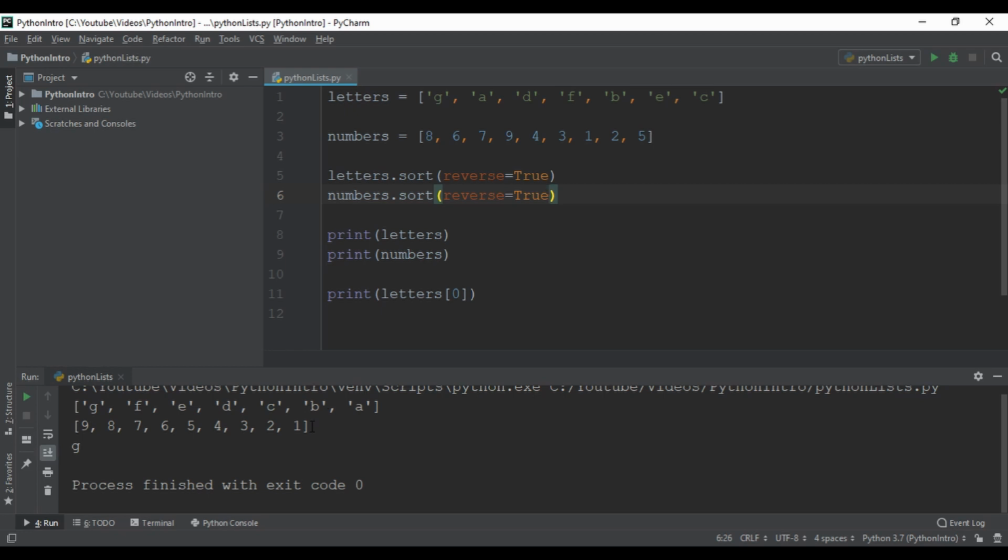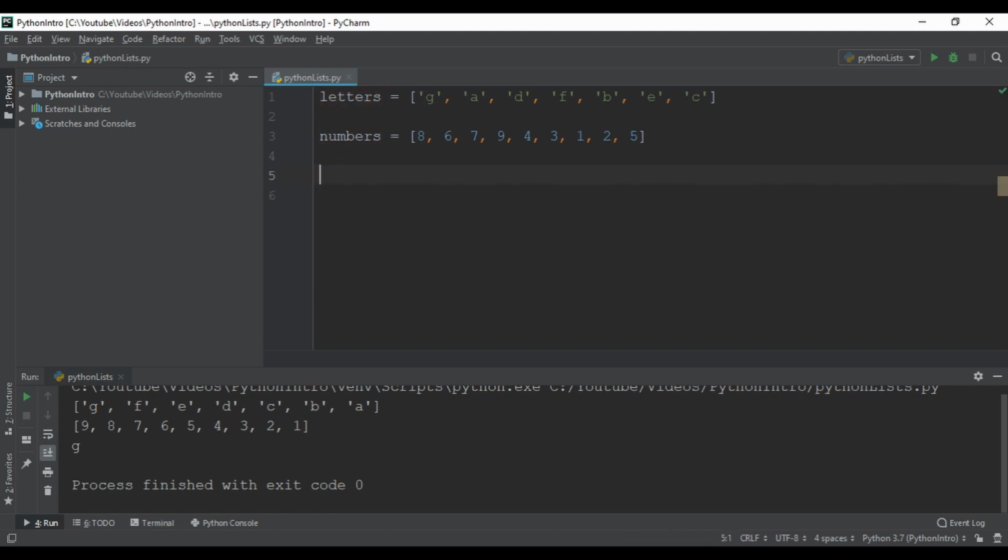So let's say you want to sort your list, but you don't want the effects of that sort to be permanent. So we're going to come up and let's just erase all of this. We can actually use the Python sorted function. So we can type in print. Since this isn't permanent, we've got to do this within the print function because on the following line afterwards, the effects of the sorted function will be gone. So we can type in sorted and then the variable that is holding your list.